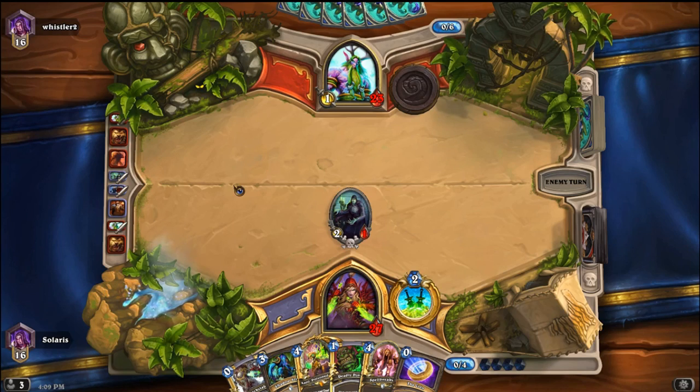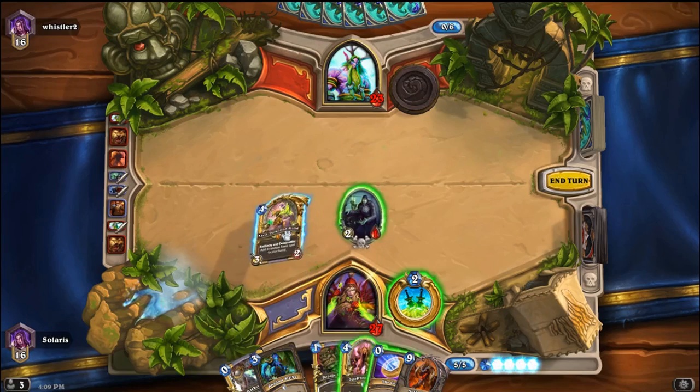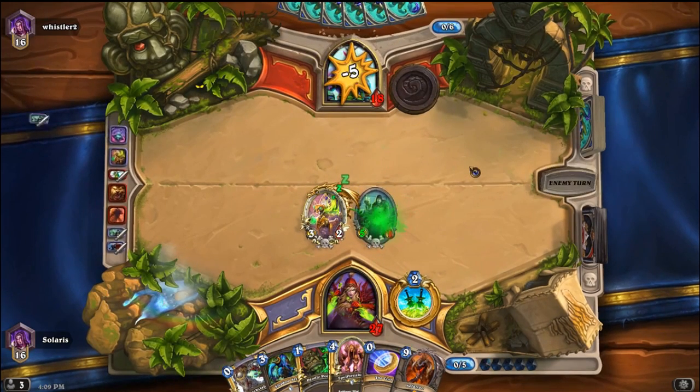That's all you've got, right? I mean, there you go. There's a Nefarian, which means I can play him on turn 8. So many wonderful poisons. Plus 3 attack. I might as well throw it out there now.